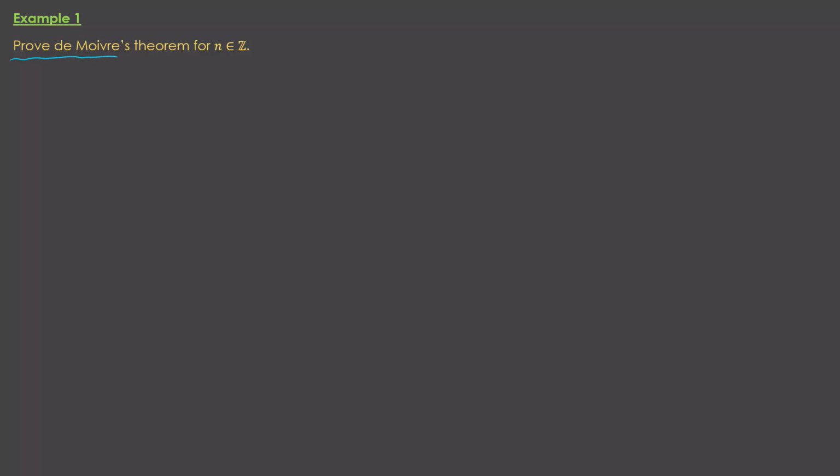So we're asked to prove De Moivre's theorem for integer values of n. And we're going to do this in 3 parts. First of all, we're going to show this is true for natural numbers. Then we're going to show it's true in the specific case of n being equal to 0, although we could have actually lumped those 2 parts together, but I'm going to do them separately. And then we're going to show that it's true when n is a negative integer.